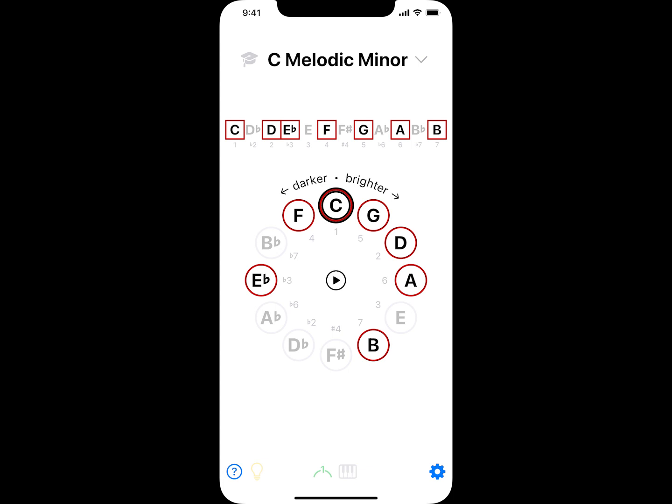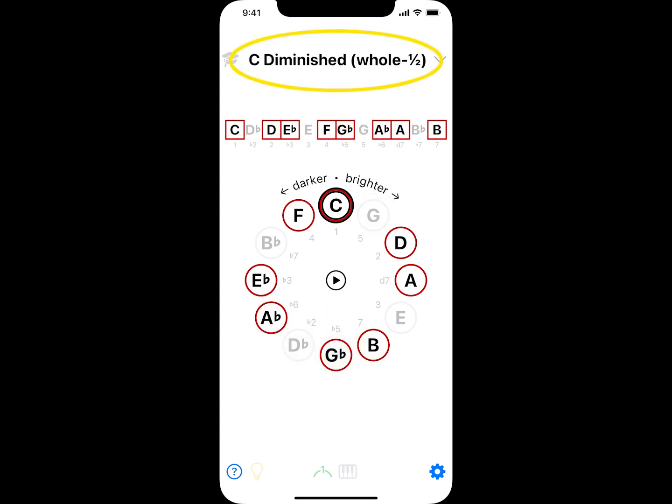With a quick glance at the scale on the circle of fifths, you can see this dissonance immediately, in the fact that the notes are a bit more spread out than the notes of a major scale. Lastly, let's remove the G, and add an F sharp and an A flat. That gives us a C diminished scale. Here you can see that the notes are spread out equally around the entire circle. So, we would expect this scale to be more dissonant than any of the others.